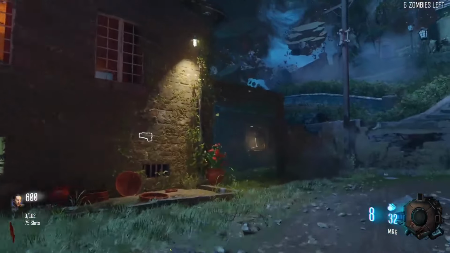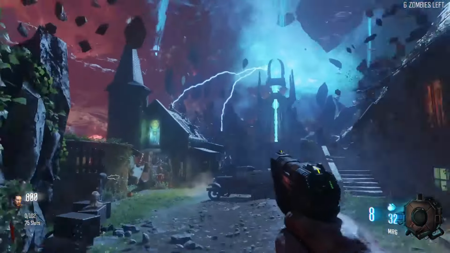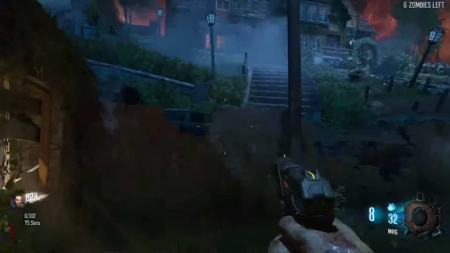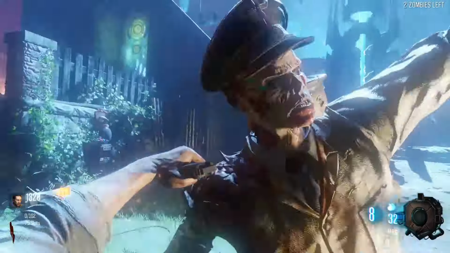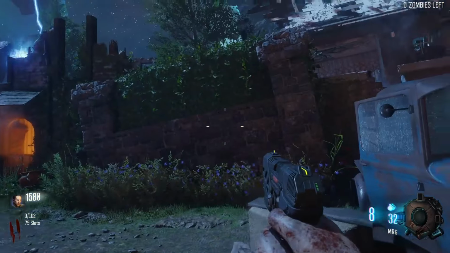I'm doing the 100 perk challenge here on, what am I on? Revelations. That's the one. To those who don't know, I have a mod installed called the Reaper Collection, which makes it so there's a grand total of 51 perks on the map that can all be bought twice, and when you buy them a second time, they give you new unique benefits and effects. So there's basically 102 perks on the map. My goal in this video is to get every single perk and to explain to all of you what they do.